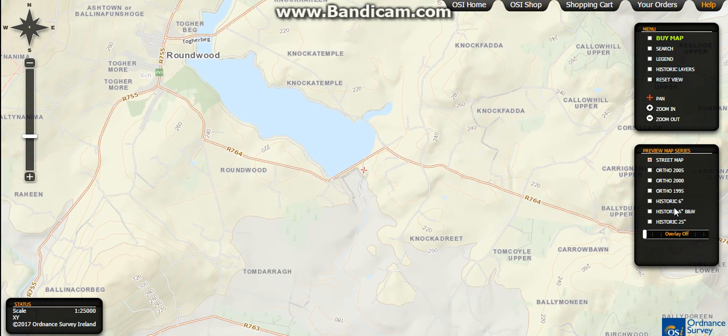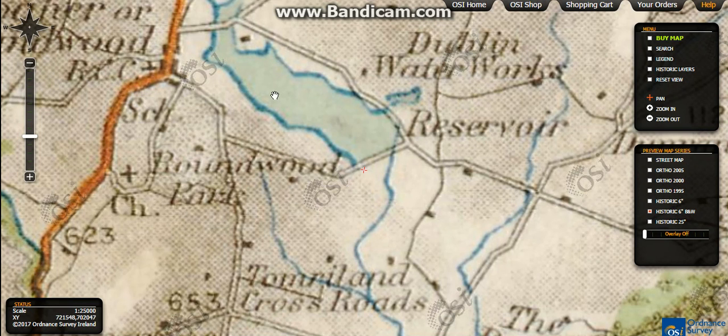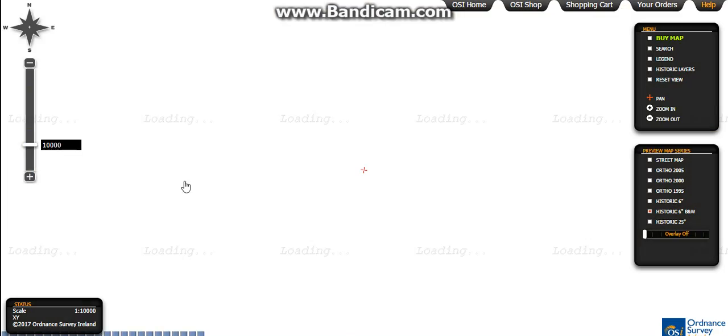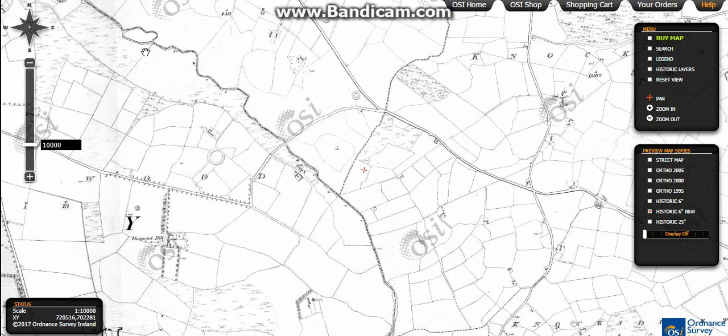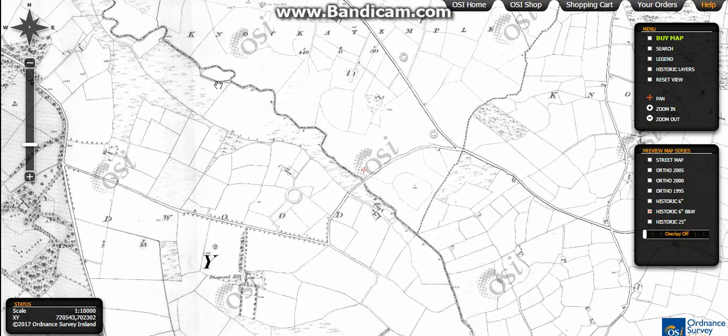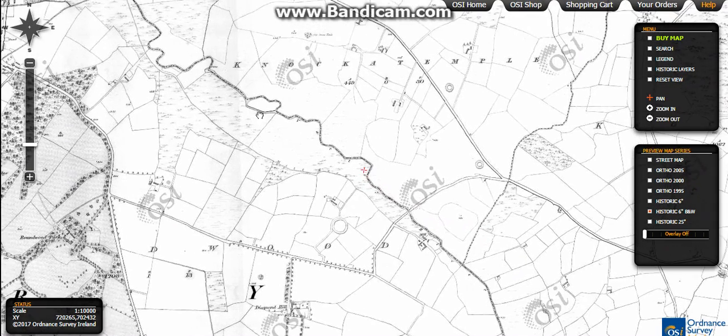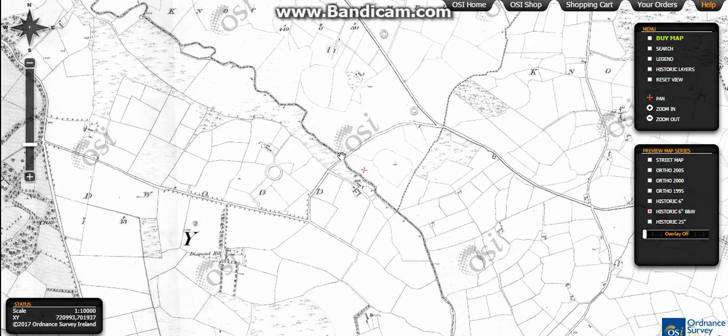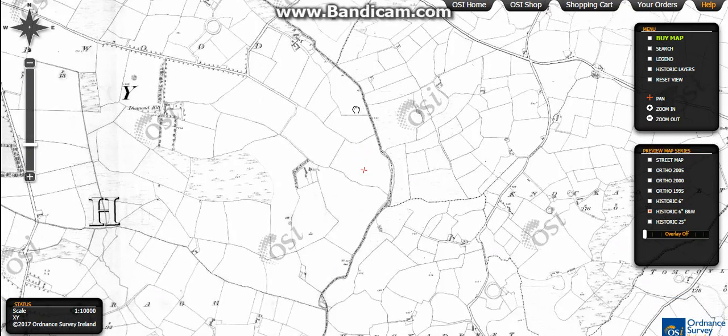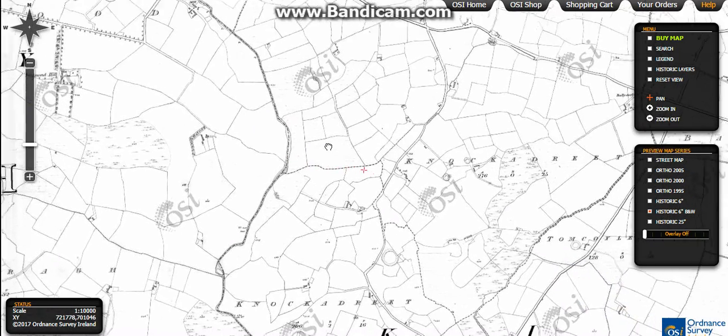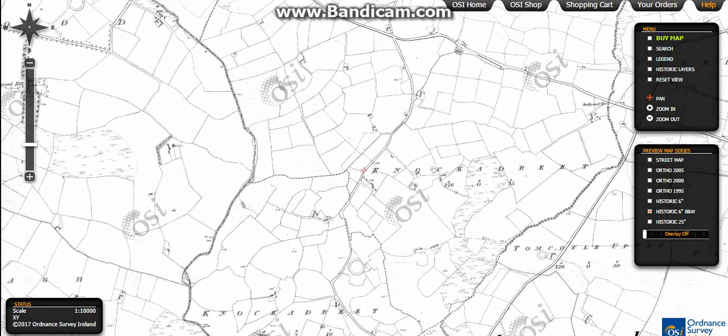But if we go back to, obviously, 1865, there is no reservoir. Back that far, you can see where the actual original path of the river went. So it gives you a good idea of what was there in previous times. So if you know which way the river originally went, then it gives you a good indication of where the gold could be settling. Okay, so let's have a look at the GSI.